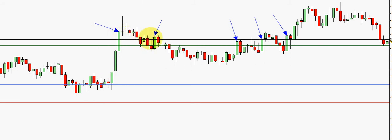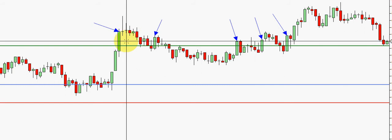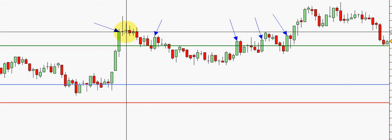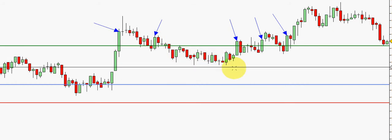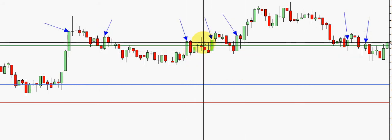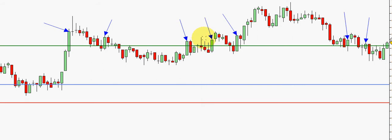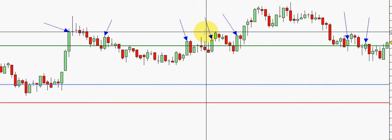So here's one. This actually is a loss. You would have gotten taken out right here somewhere, so that's a loss. This was a win, so you'd still be down actually, because this one wouldn't have got you to your full target. You would have been probably taken out around 5, so you'd have had a 10 tick loss here. It's about $100. This one you would have been okay, and you would have gotten probably only about 20 bucks on that one, so you'd still be down.